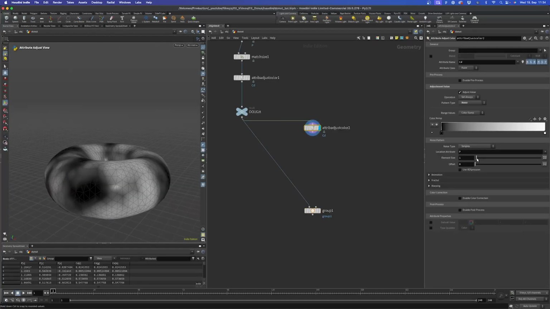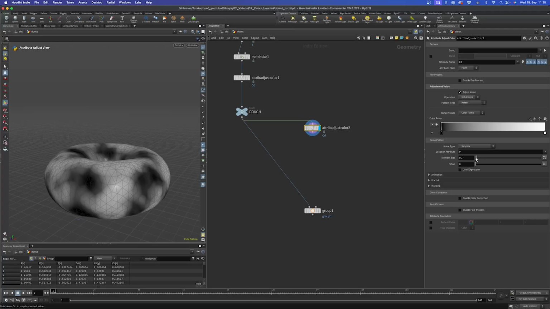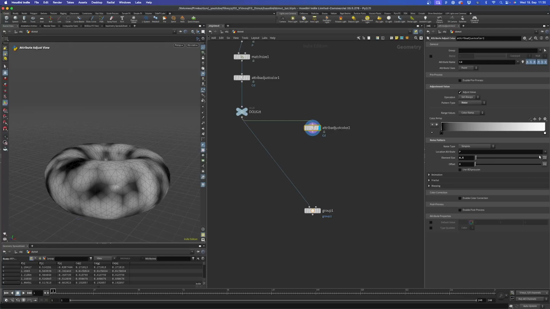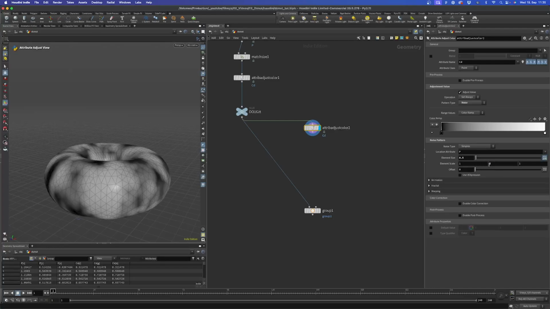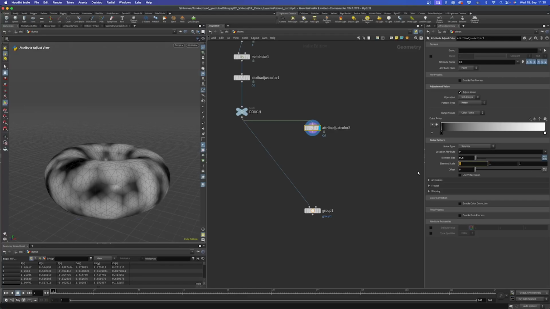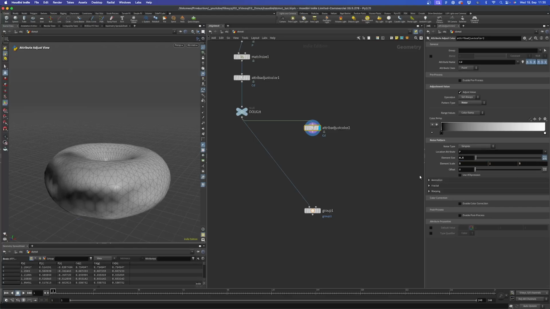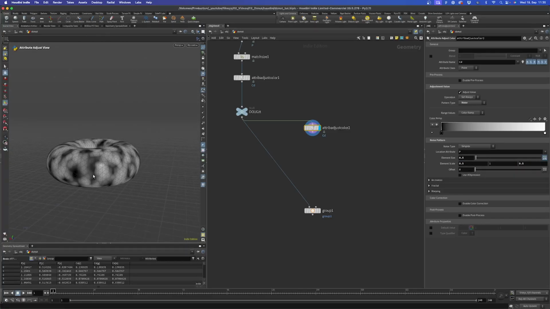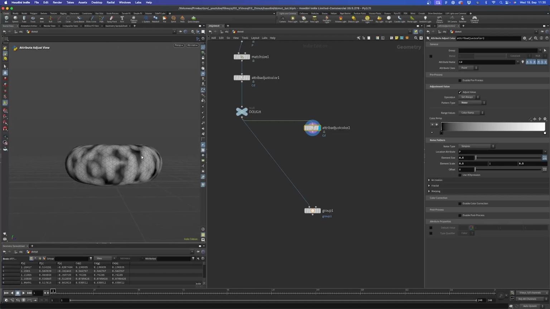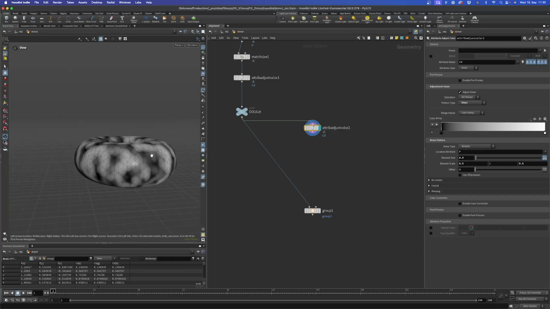Let's adjust this to our liking, so we can adjust the element size here. Maybe I go a little bit smaller, yeah, like this. You can even click on this little icon here and adjust the vectors of the noise independently from each other. So if we do x and y, I'm always selecting it wrong. Let's do 0.5 and 0.5. Yeah, and I like this a lot because then we get these really small areas that run down, and imagine these are drips of the glazing on the side of the donut.